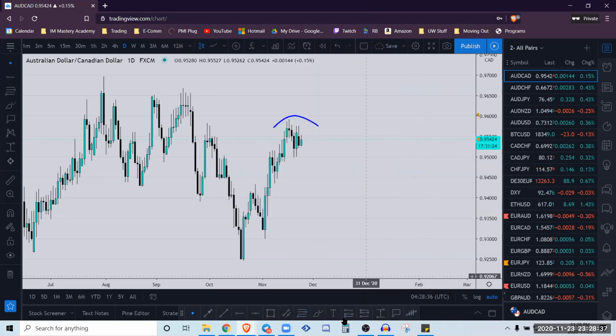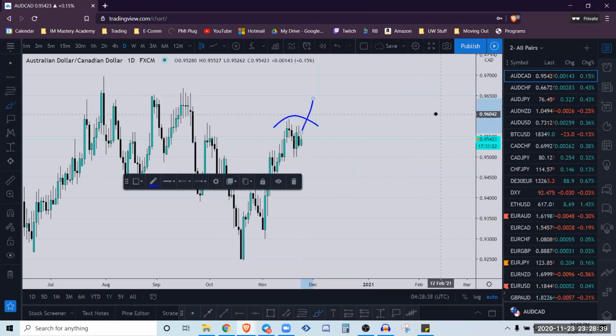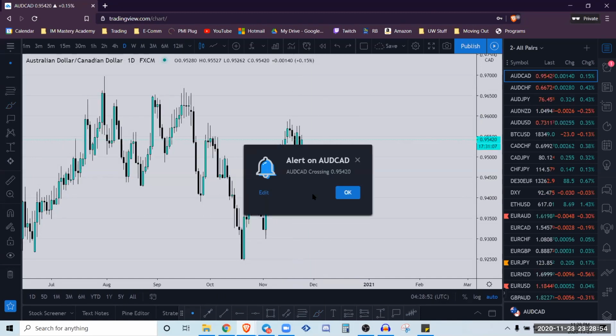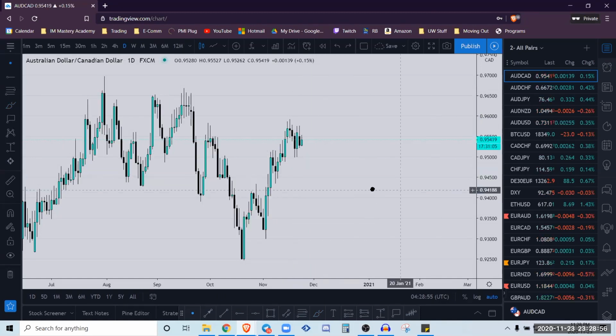And now as soon as price gets beyond this area where I have the alert, it's going to notify me and I'll get a notification to my app, but also on the TradingView website. So it's a super handy tool to get familiar with in terms of adding alerts. Okay. And there goes one actually right now.